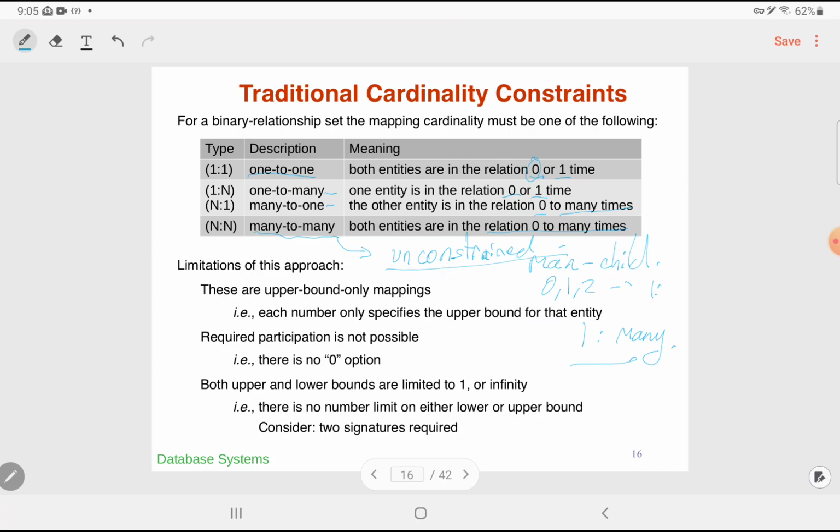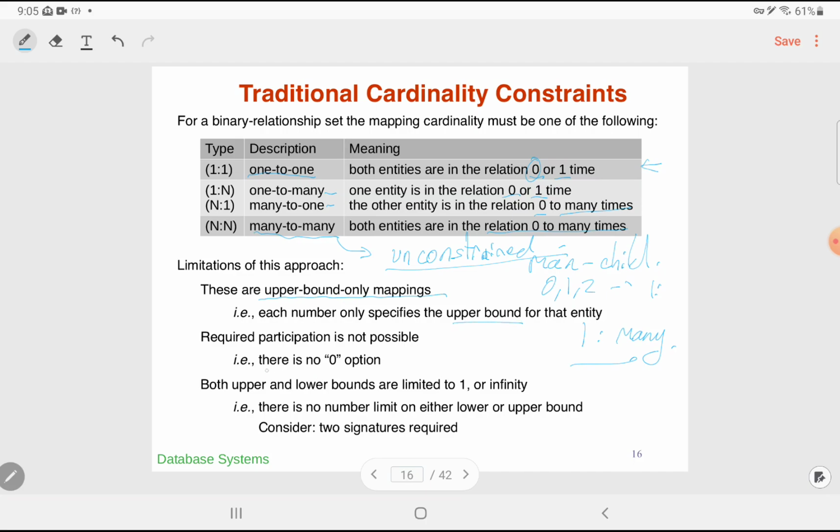These, I have said, are the traditional cardinality constraints. This is what the textbook describes. There are serious limitations in this approach. They are upper bound only mappings. So when we say something is in a one-to-one relationship, it means it is at most once, but it could be 0. So it expresses the upper bound for that relationship.